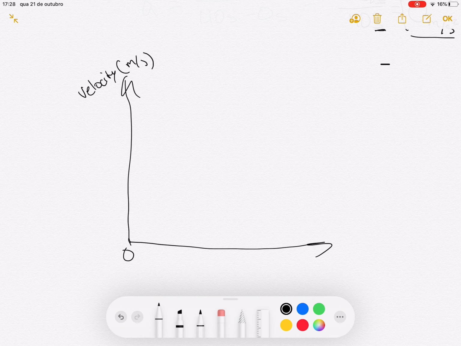And we can label it meters per second just to make it easier. And this is time in seconds. So now, what are we going to do? Well, we can just make up a story, and so let's mark the graph however we want to. Okay, so now, let's imagine that someone starts at 0 meters per second. Their velocity is 0 meters per second at 0 seconds. They have no velocity.